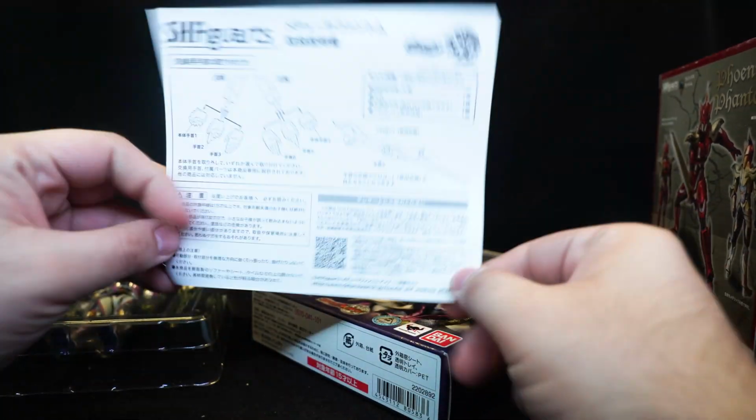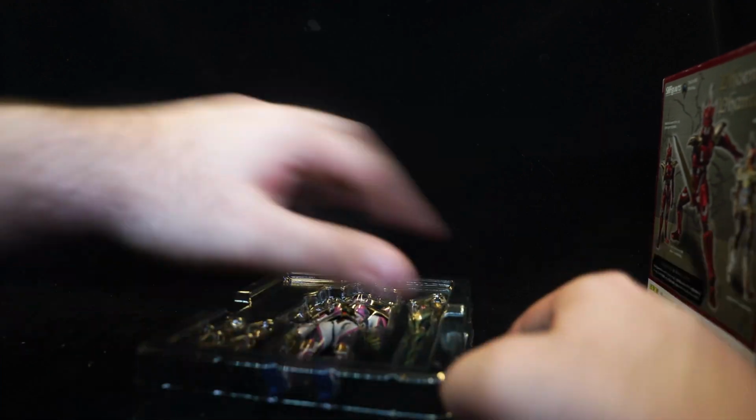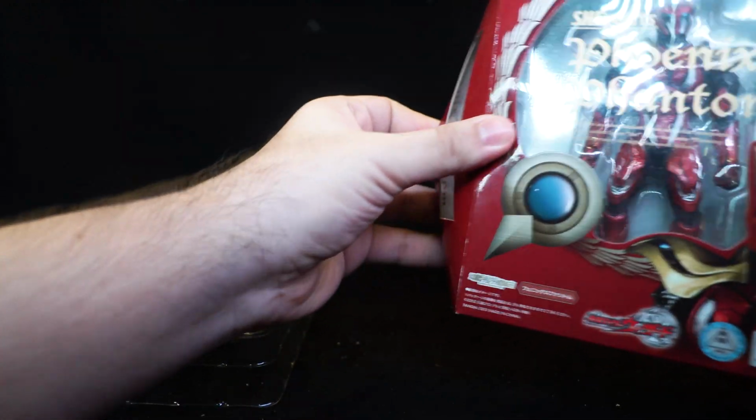So being from an older era, it's got an older type box and old type instructions. You see 3 hands on each side and her staff. So let me just get that box out of the way. And let's get the Phoenix one out as well.